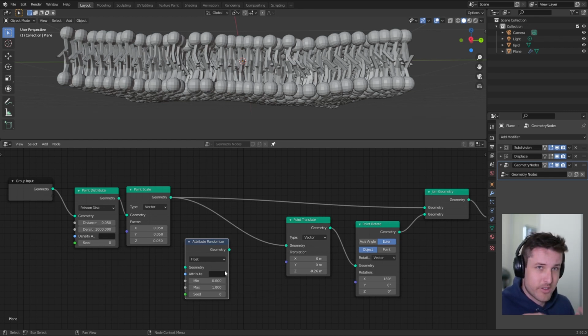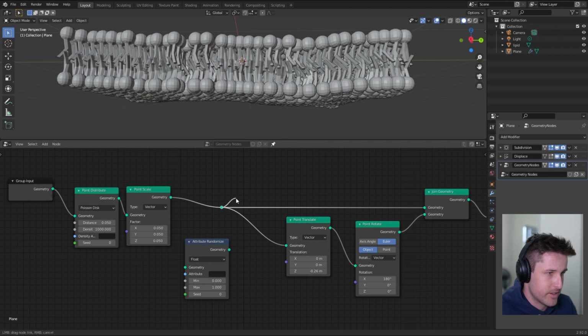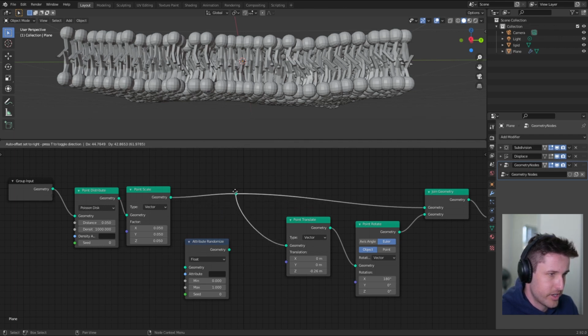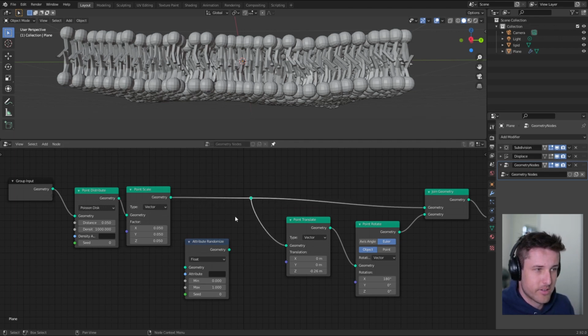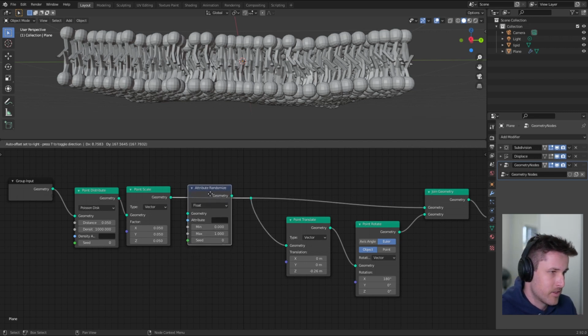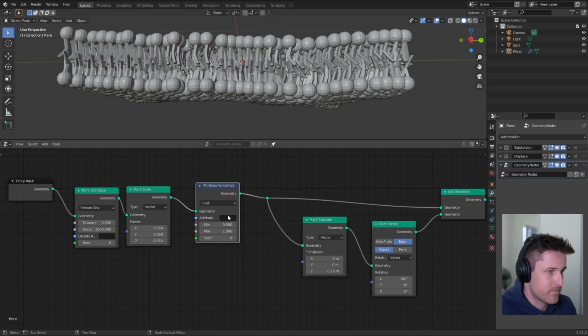But I thought I would try and jump in here and just give you a demonstration so you can start playing with it. But basically if you hold Shift right click, you can see it's joined these two together, and you can press G to move that around. This is basically just a way to visually clean things up a little. So the geometry is still going to here, and then it's being fed into here and then into here. And so before that happens, we're going to drag this on top, and we're going to change something.